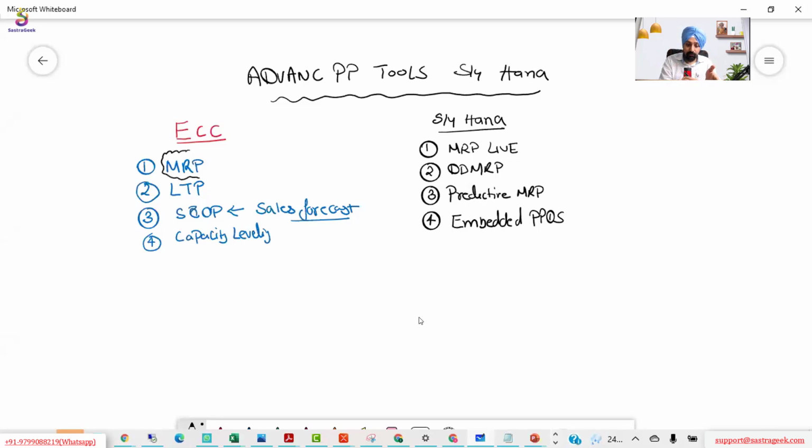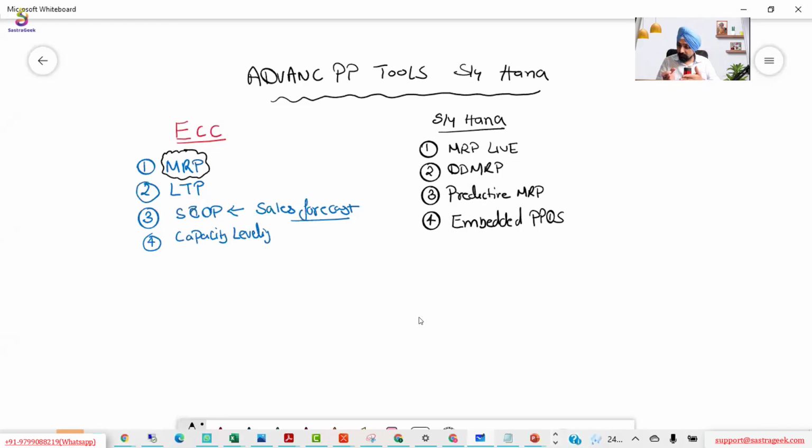When we go through the trainings, a lot of people know only about MRP. They don't know about the other tools. So when we go into our training sessions, first I explain what the things are which MRP cannot do. There are a lot of things which MRP cannot do. A lot of shortcomings are there. That's why we need advanced tools and advanced planning.